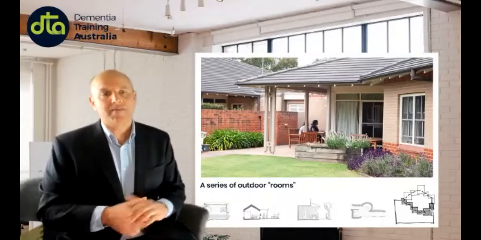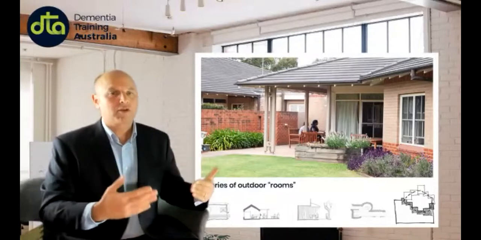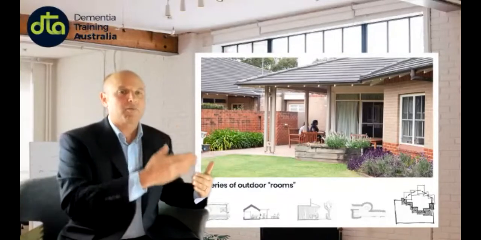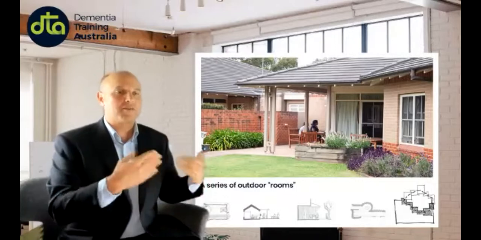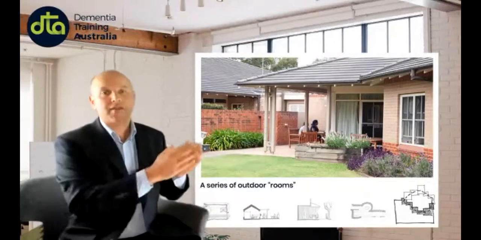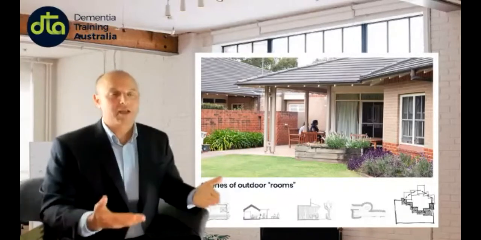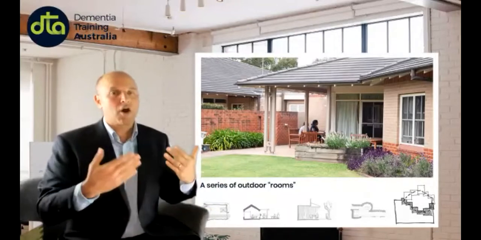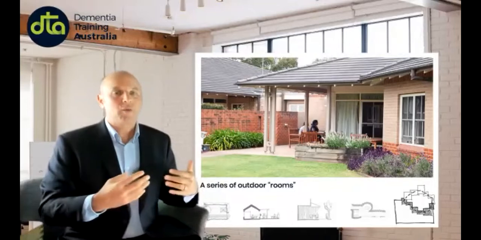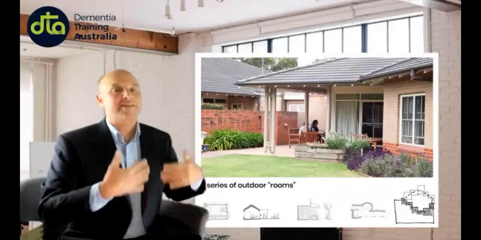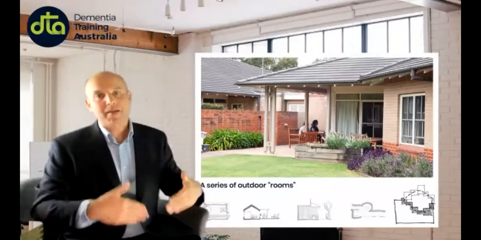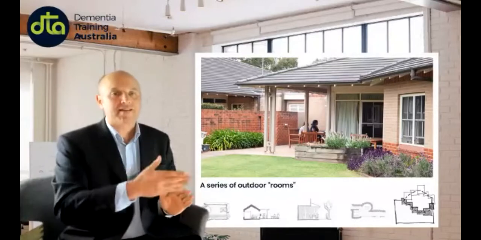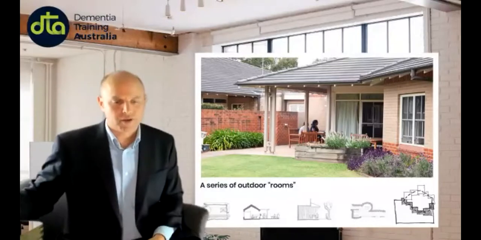It's the idea that where possible, if we can create an environment in which somebody can go through a series of experiences, they step out their door, there's a spot like this. They go out somewhere into the garden, there's something else that they can actually do, somewhere they can go. Then the idea of dementia equals wandering is out the window, because somebody goes somewhere and does something which is meaningful to them, and maybe that leads on to another experience, and that sequence becomes a really healthy environment.